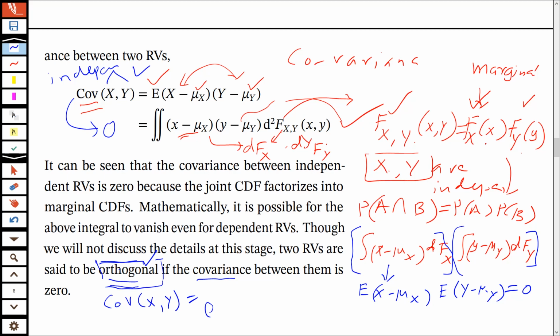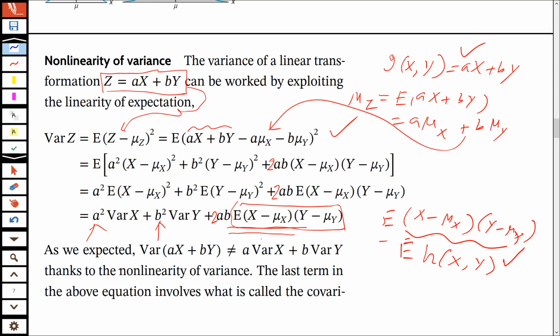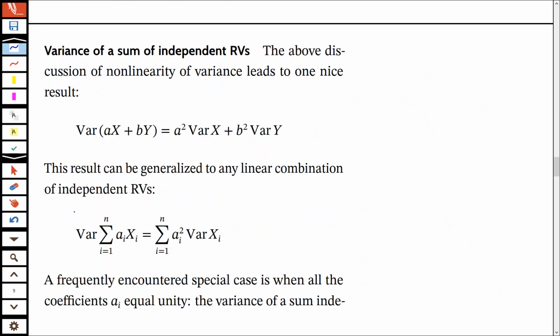orthogonal random variables. So if I go back to this definition, now I can say that at least for orthogonal xy or for independent xy, this will be 0. And I'll only be left with this. So I will pick this point and I can now state a more useful result. So this will be useful for this course from now onwards. If we have a sum of two independent random variables, the variance will behave like that.